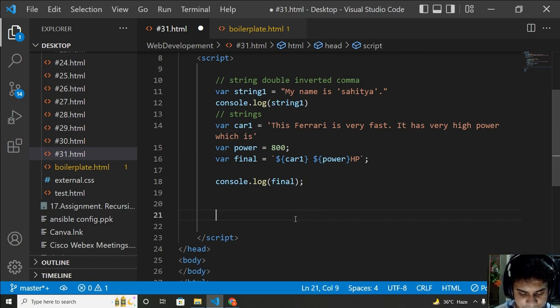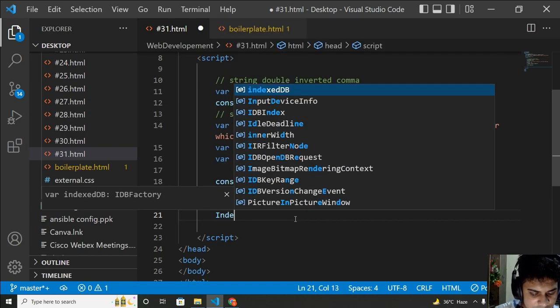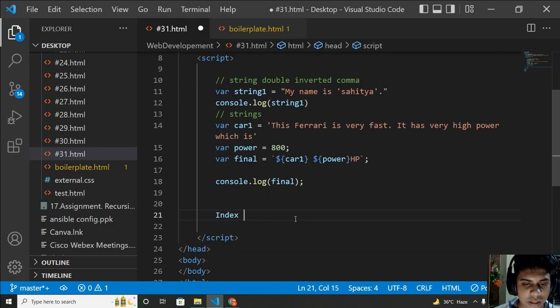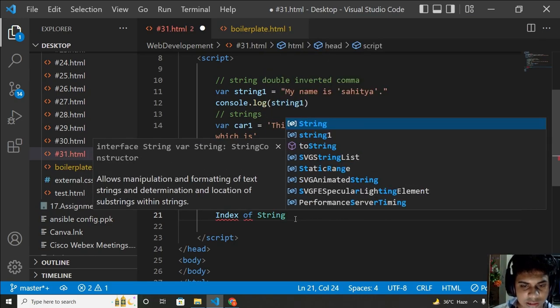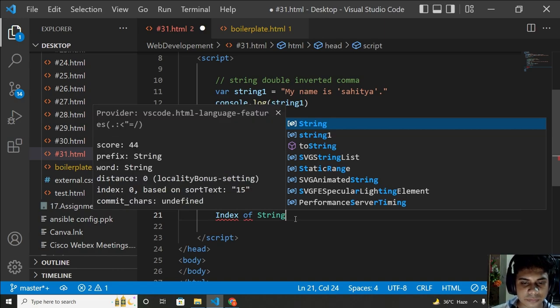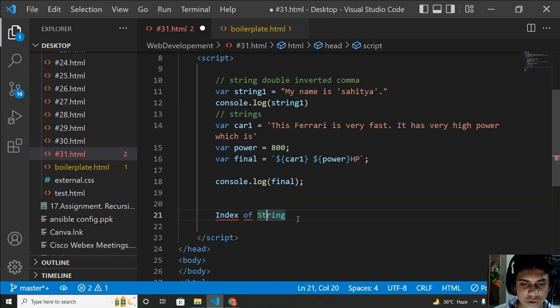So let me write here, index of string. And this video will be, I think, too long because these functions are really really important.